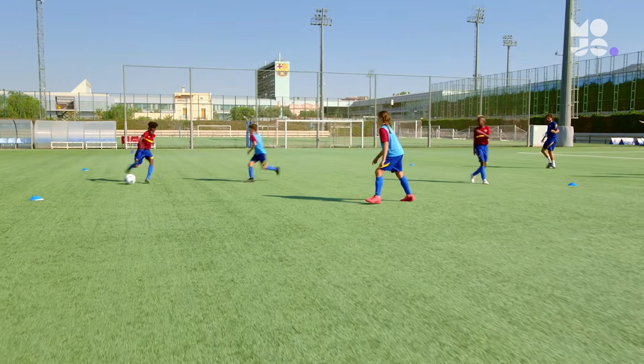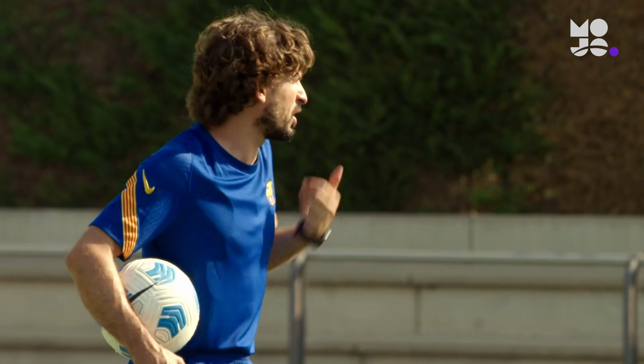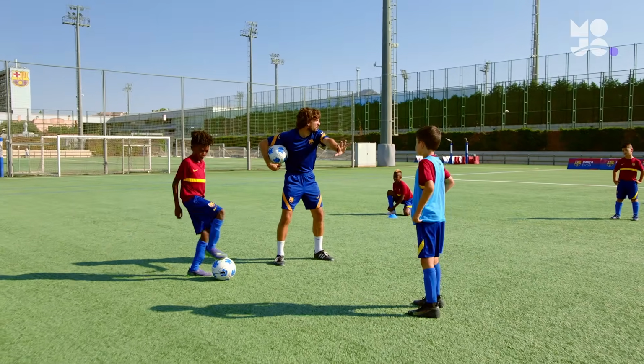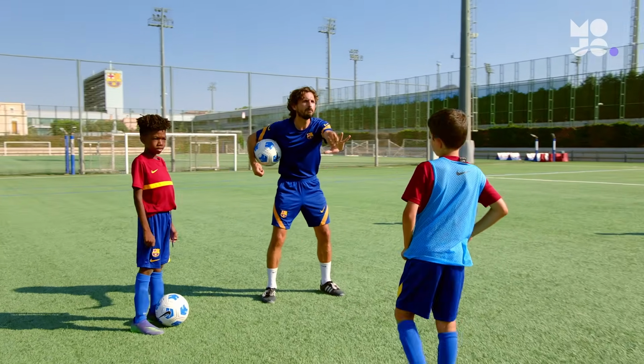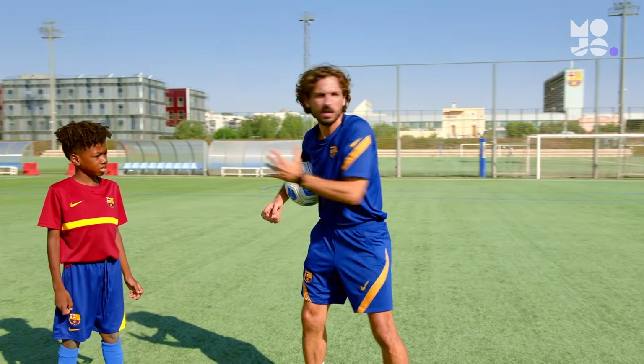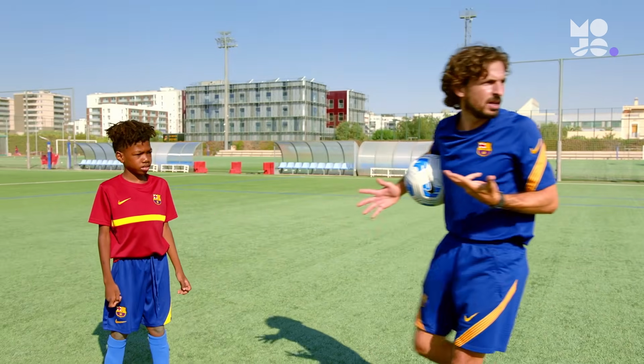Here, the key for attackers is to find and use space, spreading out to make it harder on the single defender. The people with ball, are we gonna use the space? Are we gonna go close? Now, is it easy or difficult for him? It's easy. What do I have to do? How can I help Jeremy?